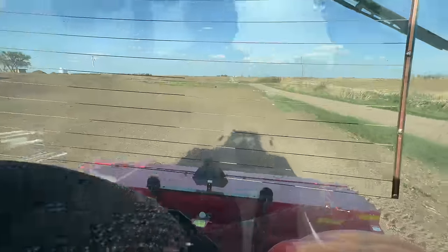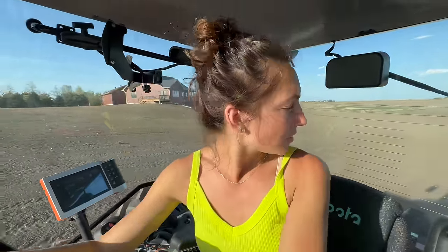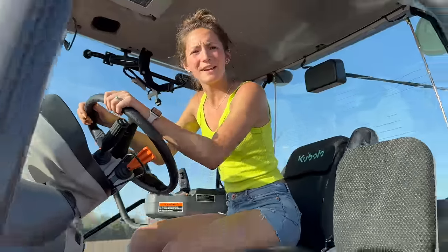You're making pretty straight lines back there. I'm trying to. It is kind of nice. Once you set this thing down, it's just a drill. So you don't have to press any fancy buttons to start that. Yeah, it's all chain drive. Yeah, it's nice. Maybe I'll hop out and go check that out. Work. See if I do okay.